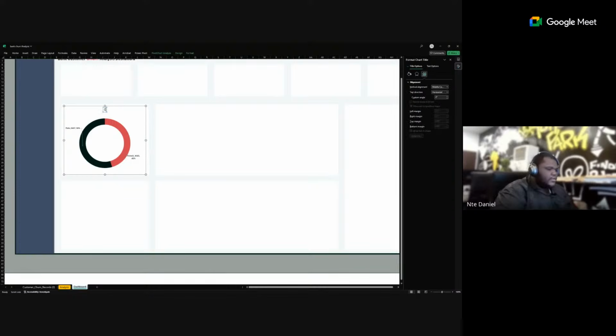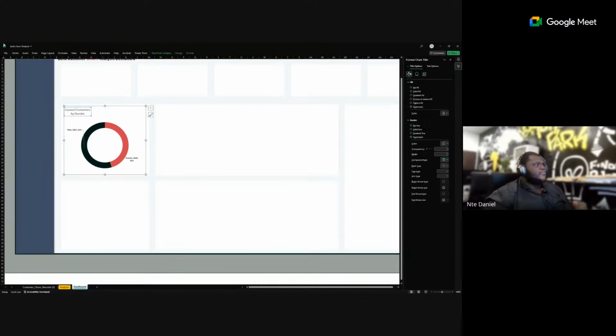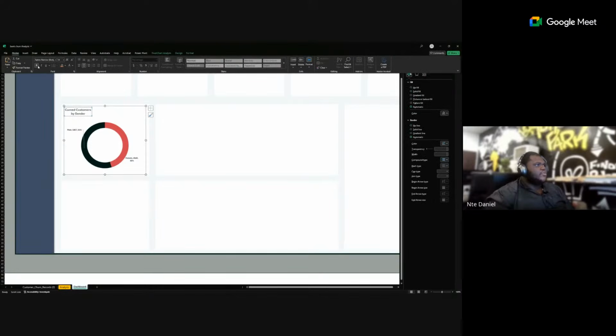So we can say churn customers by gender. Okay, we want to move right here to this edge, but you can make this bold. You can bring this down a little bit, or you can change the color to maybe, okay, that's too light.